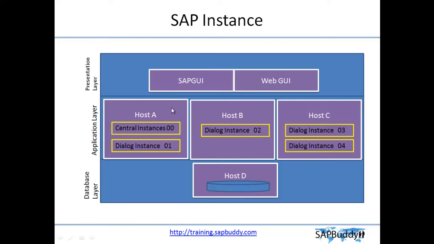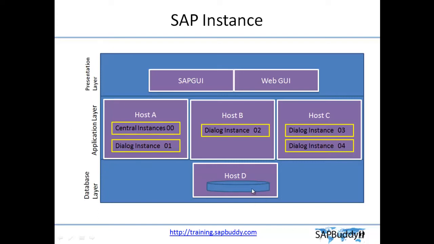Next, let us discuss SAP instances. What is an SAP instance? Here you could see that we have a database layer and an application layer. When we log into our SAP system, we log in to one specific SID called ECC. This specific SID, the ECC, has a database layer as well as an application layer.